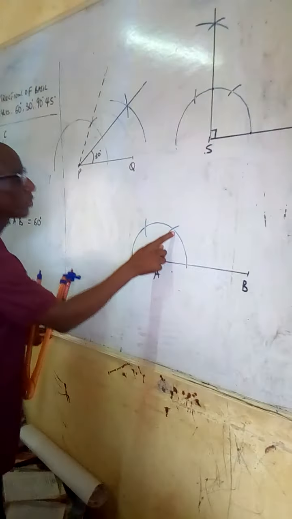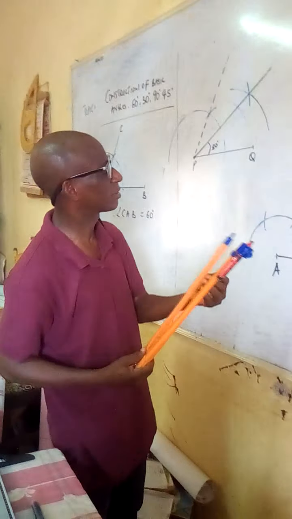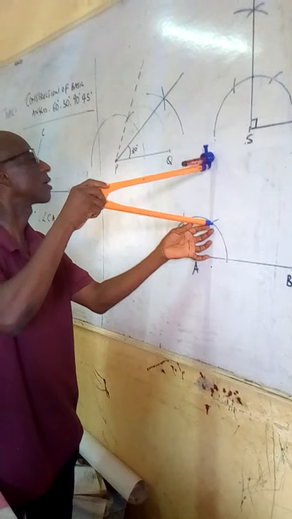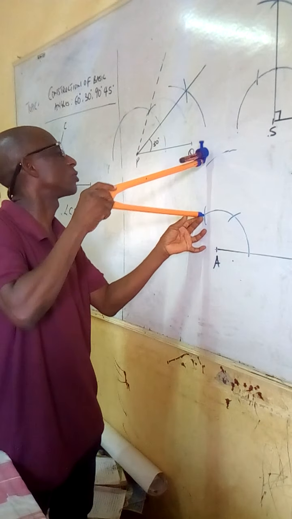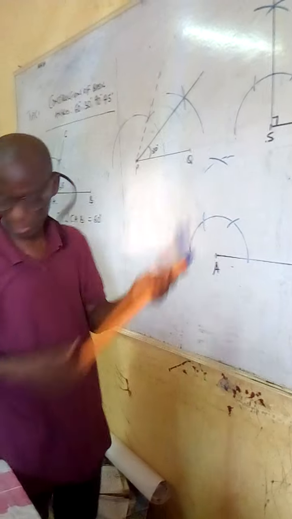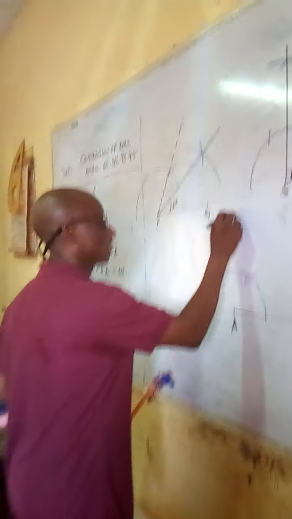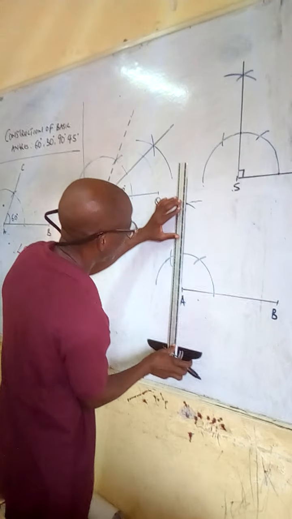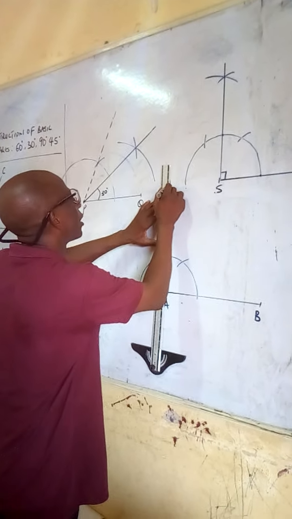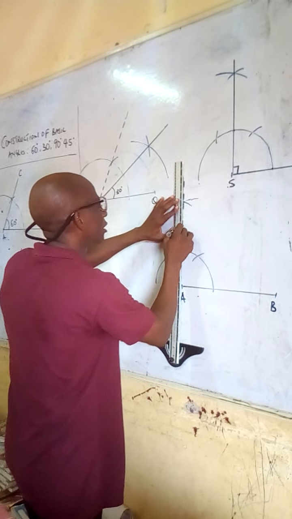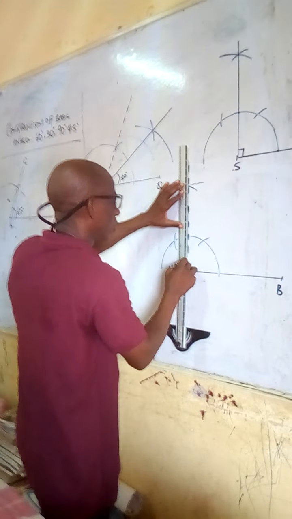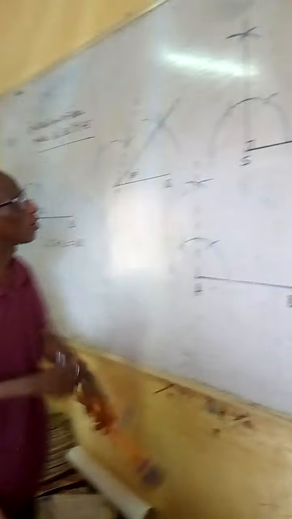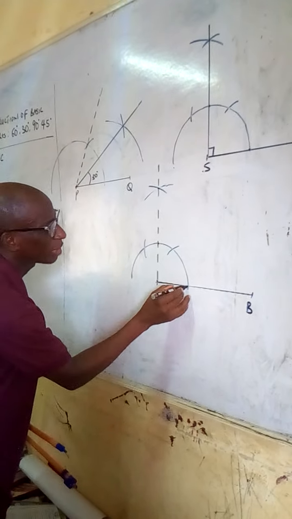Let's go on. Between here and here, I need to bisect it to give me 90. So standing at that point, draw an arc. Standing at that point, I draw my other arc. So this point here, like I said, I don't need that angle 90, so I'm going to draw that in broken lines. Don't forget, when it is broken lines, it means that is not the angle which I need to construct, but I needed it to get my angle. So now between this point and this point, that's my 90.